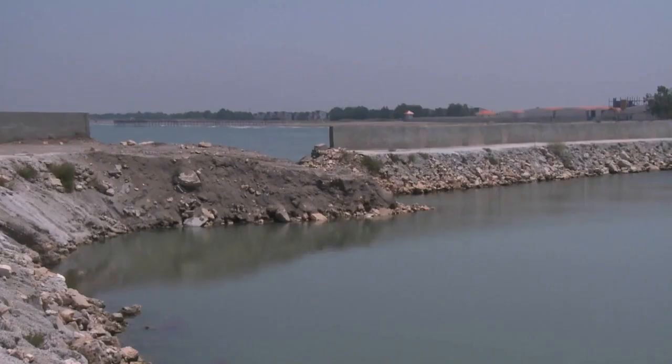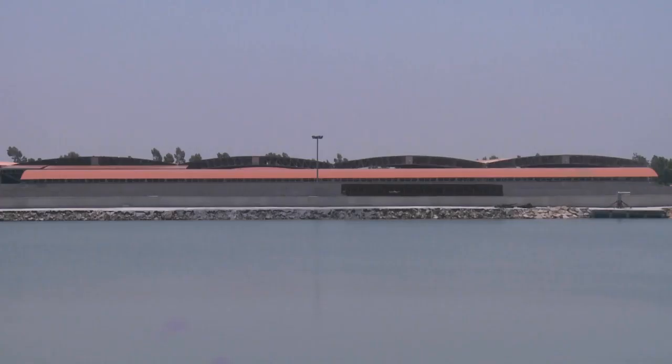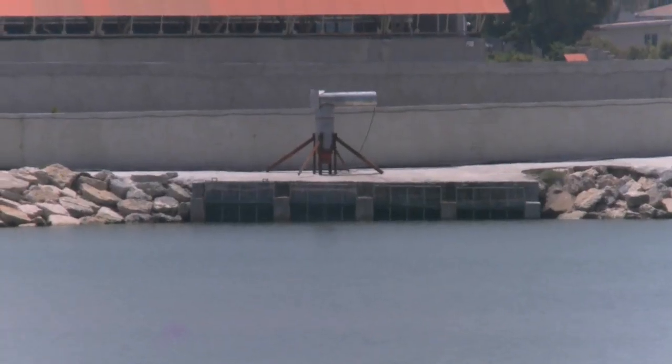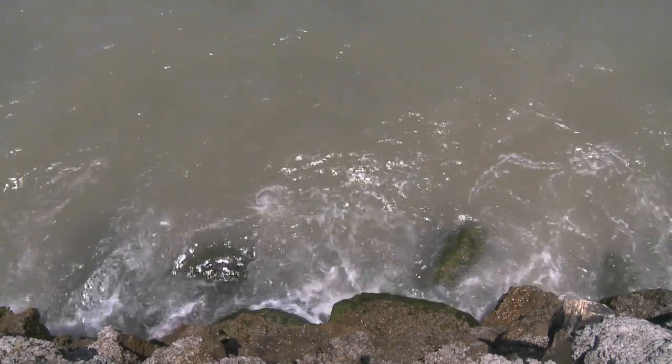The Caspian Sea has always been famous for the ambitious project of producing caviar. Iran was once the world's biggest exporter of this luxury food and sold more than 40 tons of sturgeon eggs in the year 2000, though exports plunged remarkably due to dwindling fish stocks and the trade sanctions imposed on Iran.